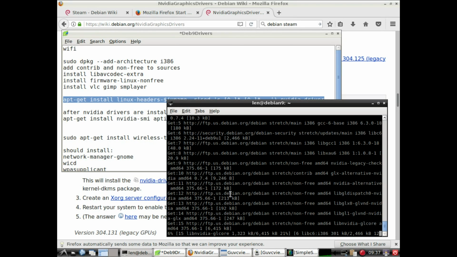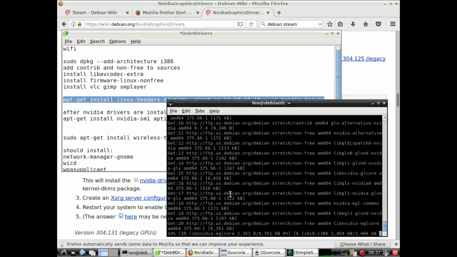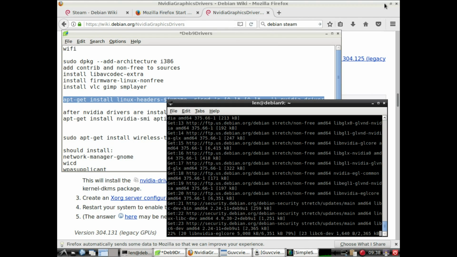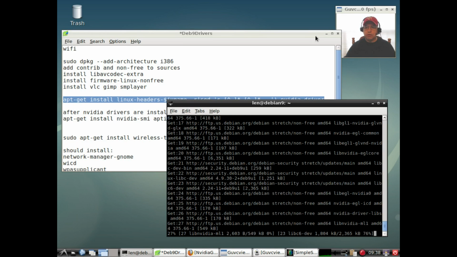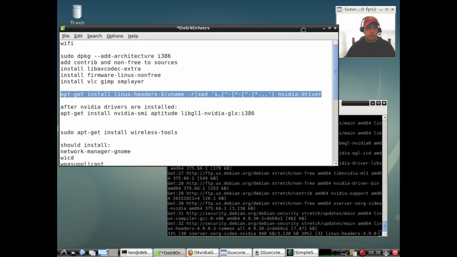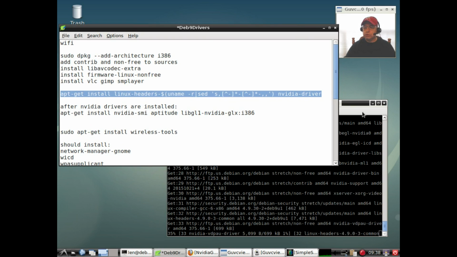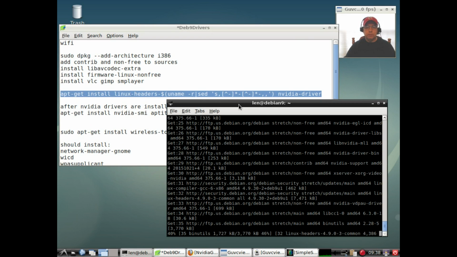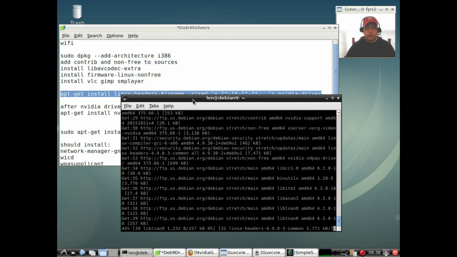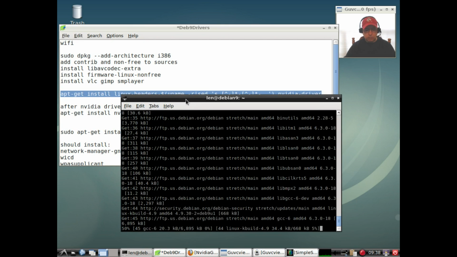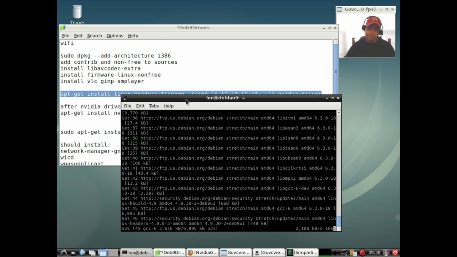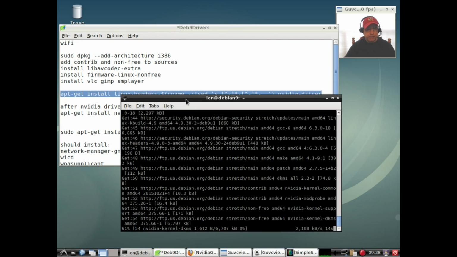Now it's going to go through, and as I said, it's going to install the headers for your system, and it's going to install your NVIDIA driver package so that once you reboot, you will be in a functioning NVIDIA graphics environment. And we're going to show that.